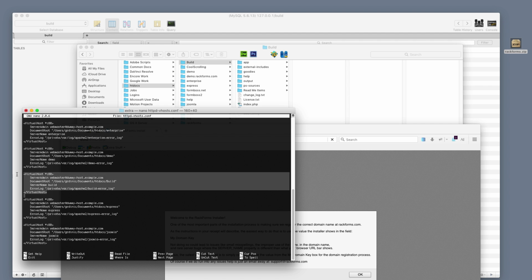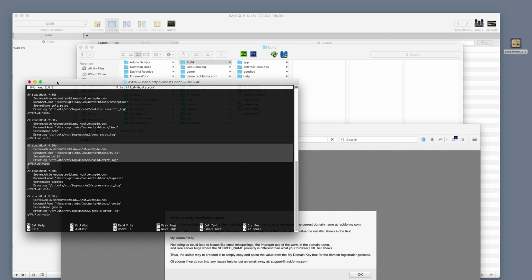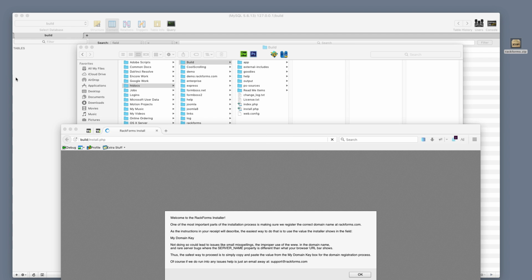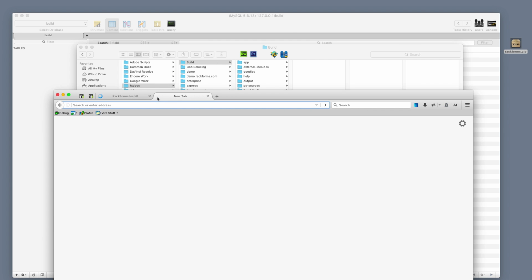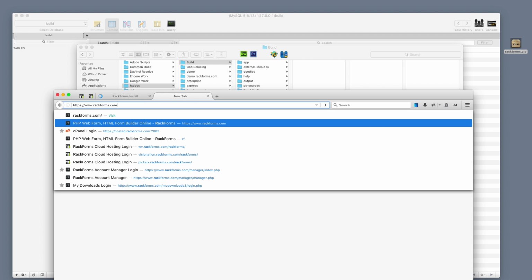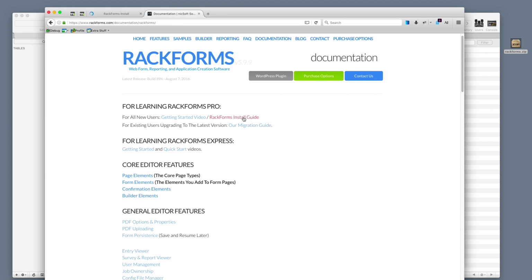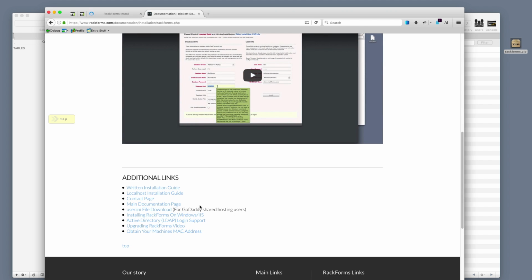And so setting up the virtual host is something I'm going to glance over quickly right now because it's a pretty involved process. But that's something that you can easily find documentation for on Google in terms of how to set up a virtual host on your server. At any rate, by the way, let me show you one other resource here that will be useful for this. I believe we have a written installation guide for a localhost install. Let me see here.